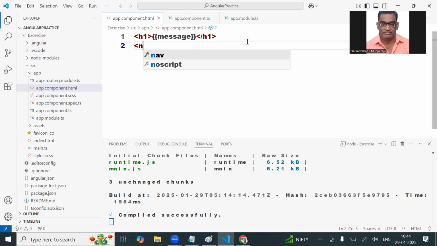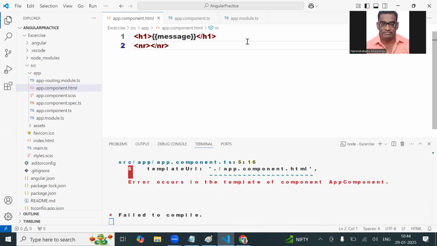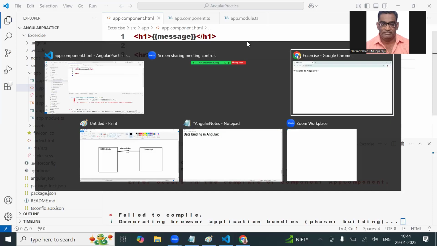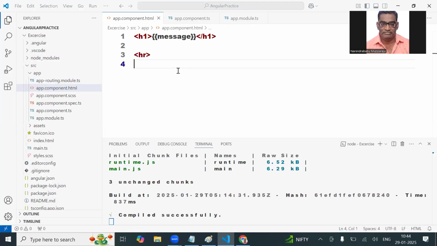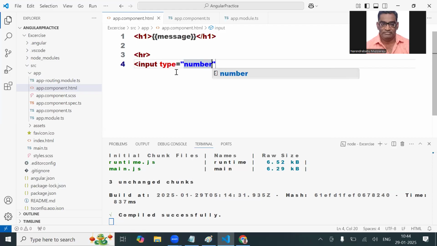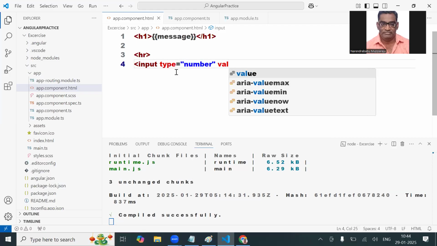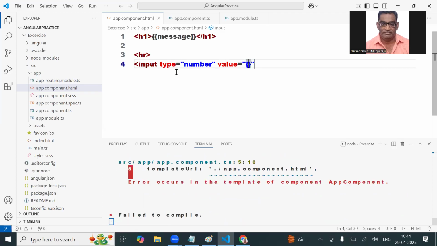I'm saying HR, a horizontal tag. Now here, I'm using an input type equal to number. I can say value equal to string interpolation of counter.